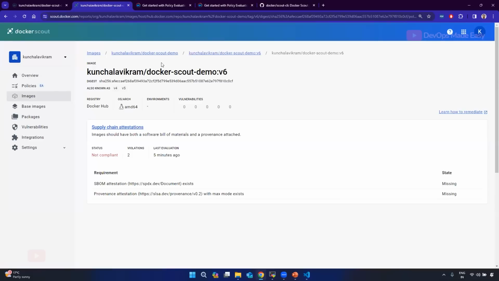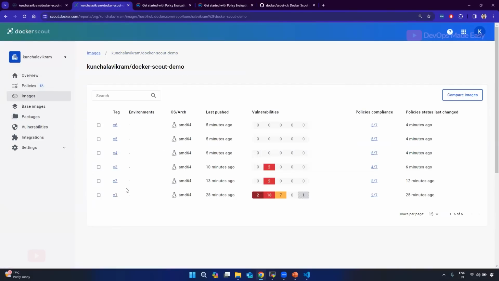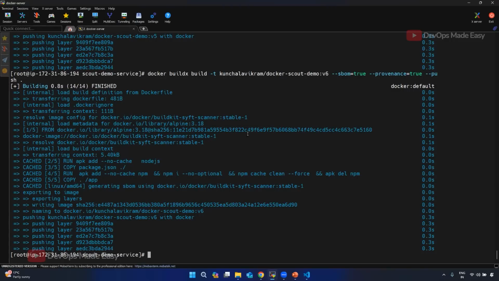Vikram, before adding this SBOM to the image, we are also able to retrieve the packages list, right? Yes. Then why are we adding it to the metadata? Because we are not actually scanning your image. Docker Scout will take the reference of all the packages through that SBOM only. But just now we started pushing in V6, right? In V1, V2 also we are able to get the list of packages. Yeah, but that is locally available. It is not embedded into the image.